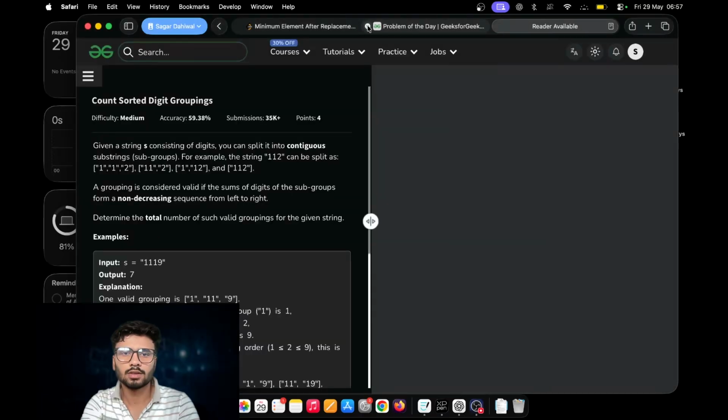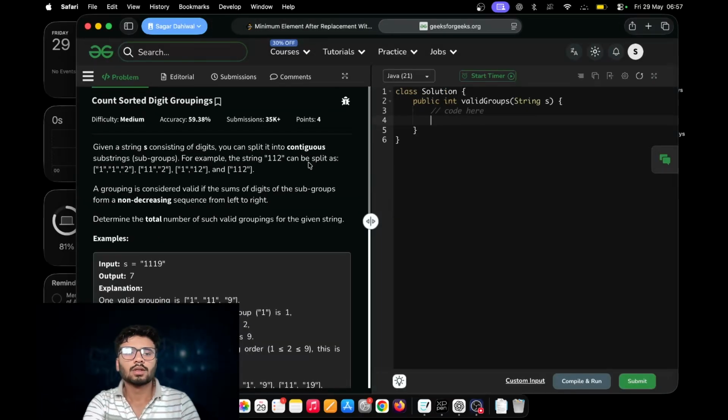Now let's see the GFG today's question. Count the sorted digit groups. What does this mean? A string S consisting of digits. You can split it into continuous parts, substrings.